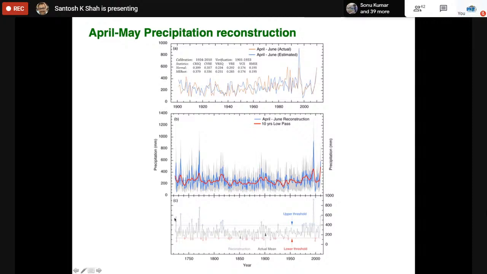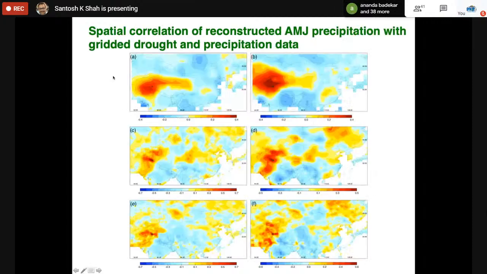So here we have recorded various types of upper threshold and lower threshold, and these triangle marks, the upper ones, the blue ones, mostly coincide with the flood record and the pluvial record. That is, moisture is higher. And the lower ones, the red ones, these down arrows, mostly match with the already available historical drought record of that region, or in the Western Himalaya region. We have checked the spatial correlation of this record with other gridded climate data sets, and it shows a very strong correlation in this region.